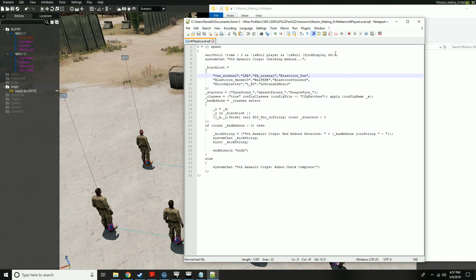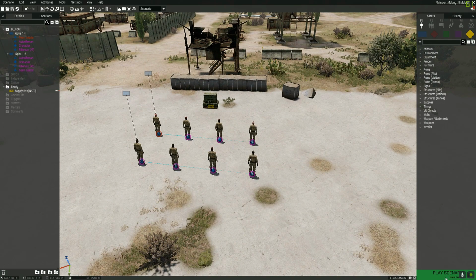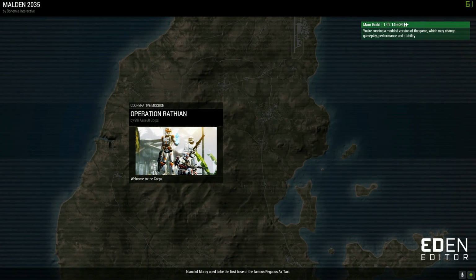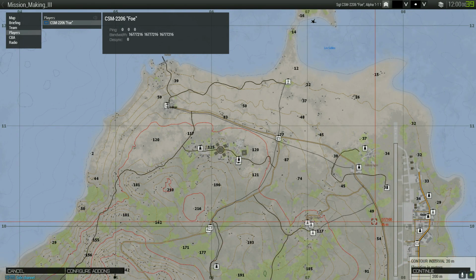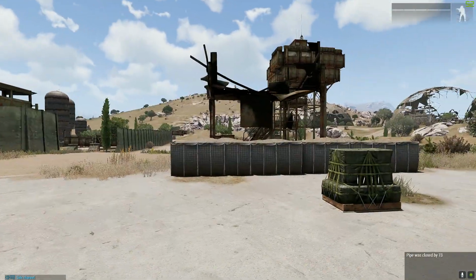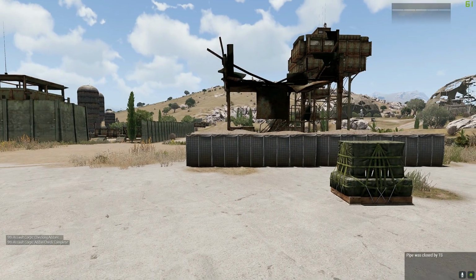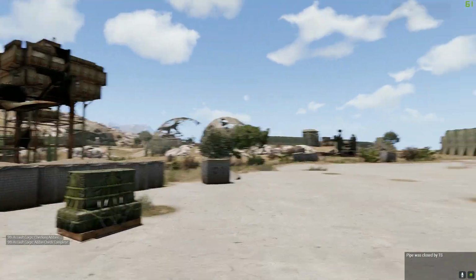All right. So once we've got that in, what I'm going to do is go back through multiplayer. And then I'll actually back out all the way and activate personal arsenal and show you guys what it is. Now look in the bottom left. There it goes. Checking the add-ons. Add-ons check complete, mainly because I've only got like 5 mods running, so it's going to be really quick. All right. So we're good to go.